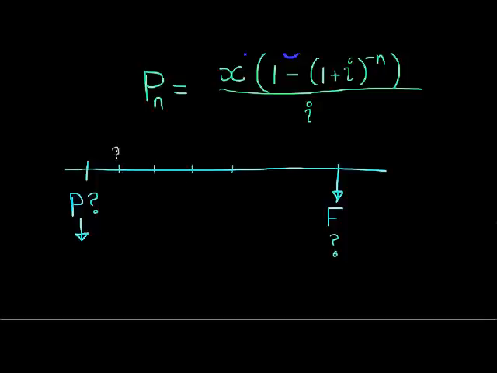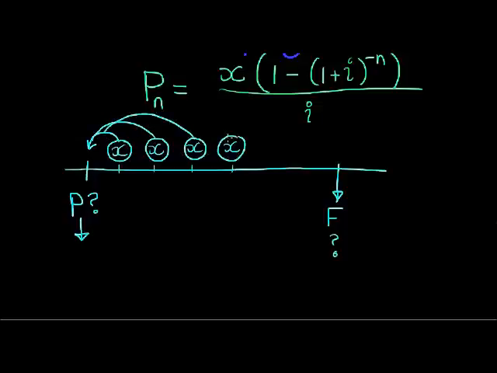equal installments, for example. So there are our equal installments, and if I were to discount these installments, in other words, ask the bank how much is this money worth to you right now, and do this with every amount, then when we add up all of these amounts that I am promising to pay back over a certain time period, that total amount will give me the amount that the bank will lend me.